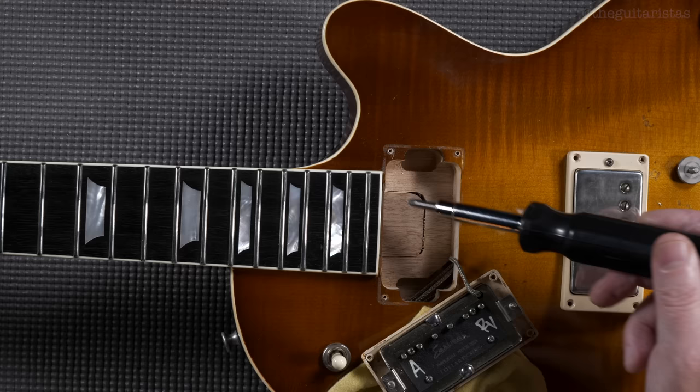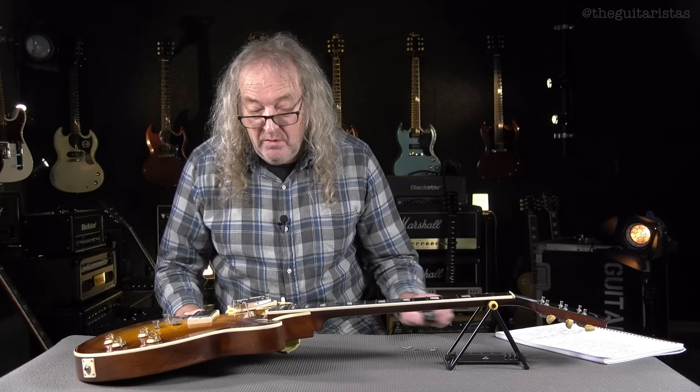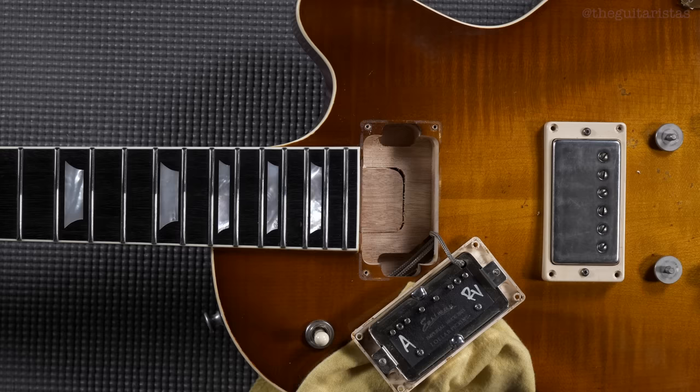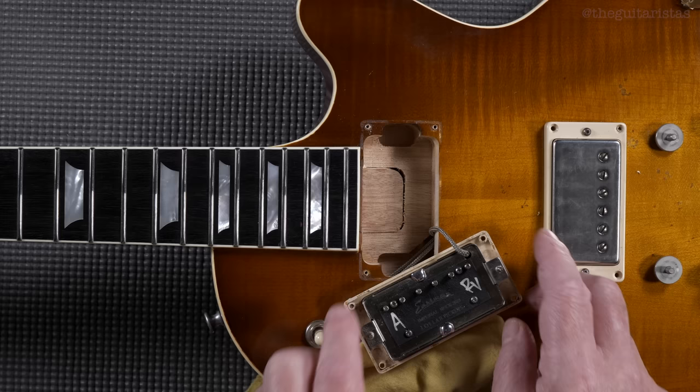And obviously you can see the neck joint, and it looks really handmade to me. I mean, clearly they use routers, but I don't think they have CNC. I'm pretty sure they don't. Sure as I can be, I don't actually know, but I've heard. Look at that. And the back of the pickup there says Imperial Neck something Lola pickups, and there's some scribble, which may be the winder or something.